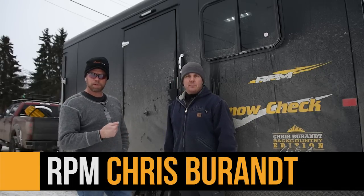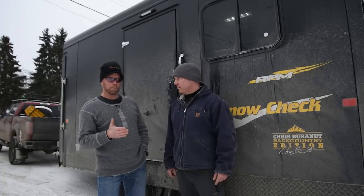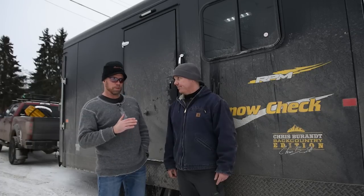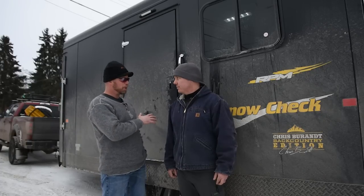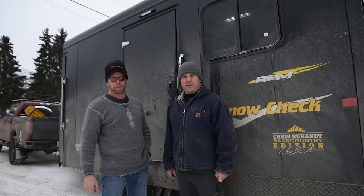So we're going to take a walk around outside, inside, and let you know some of our thoughts. Then the second half of this is going to be us converting this from a snowmobile trailer to a snow biking trailer. That's right. It's a different game. This thing is a great sled trailer, probably. We haven't ever used it for that, but it's terrible for snow bikes. We're going to fix that today. Let's go take a look around.